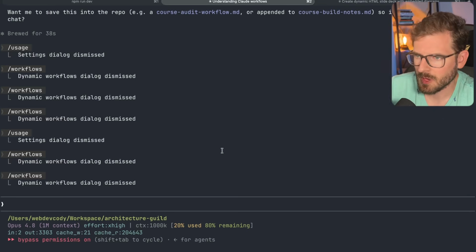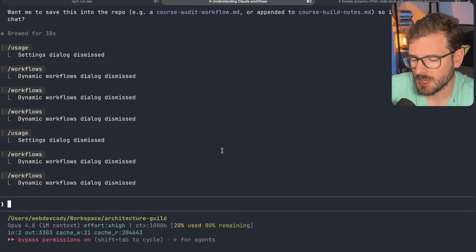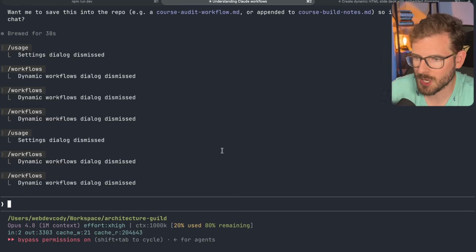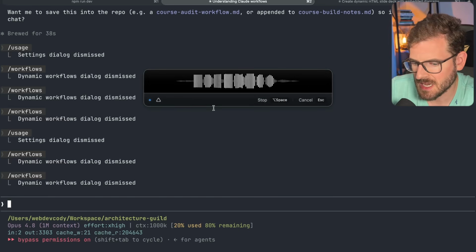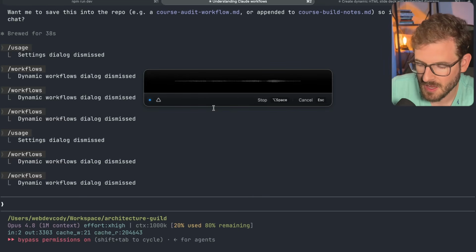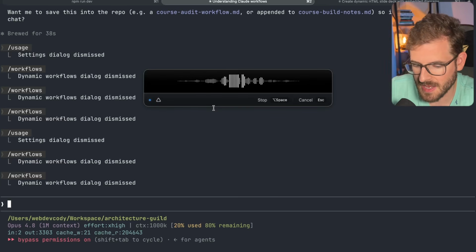So first of all, what is a workflow? And then we're going to talk about why you might want to use one. A workflow is a way to prompt Claude Code to set up some type of flow where it can figure out agents to run over your code base. It can go explore your code base. It can have agents do different things, and they all orchestrate together without you having to manually specify how the orchestration works. So as an example, I said: I need you to use a dynamic workflow to go through my course and analyze for any gaps that might be missing so that a beginner or a junior dev would still find this a very valuable course to learn how to deploy a fully running application to a VPS.